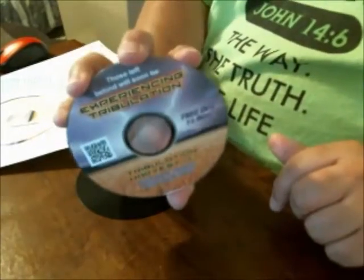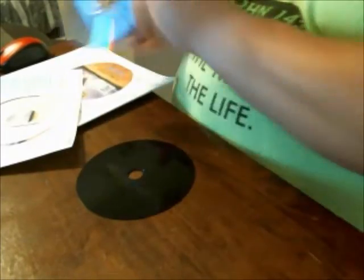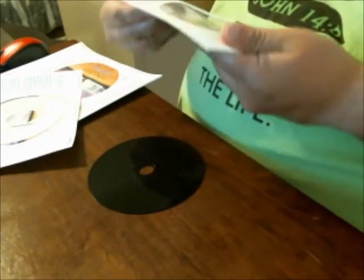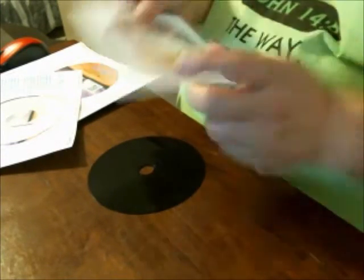And there you go. Again, pop it in its protective sleeve. Make it look nice. And there you have it.